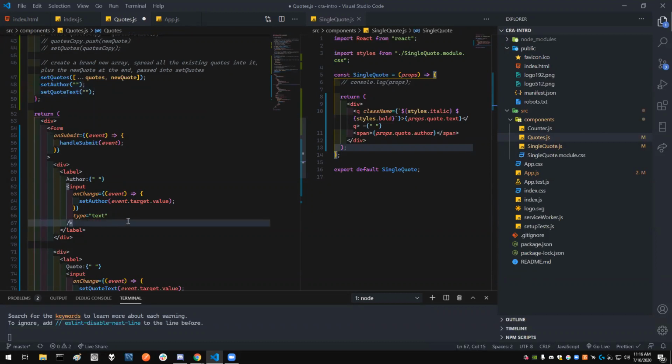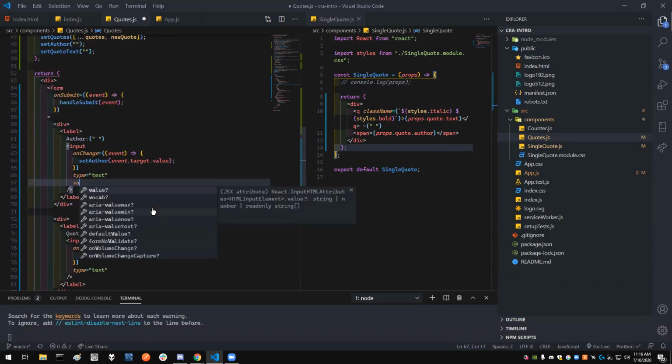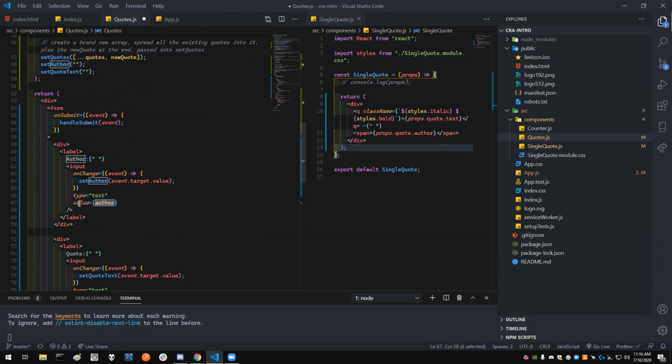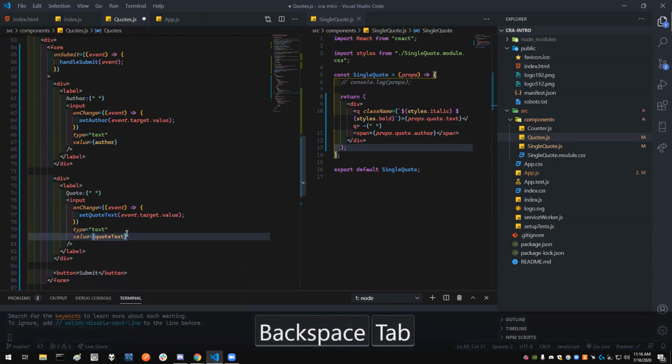But now if we tell this input box, your value is now going to be tied more directly to the author state variable. That means if I update the author state variable, then it will force the value in the input box to update as well. And then quote text as well.